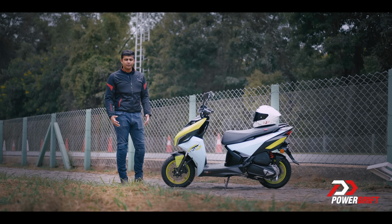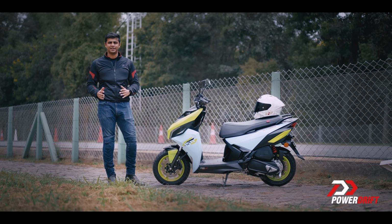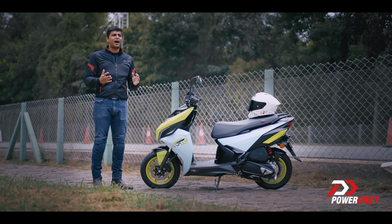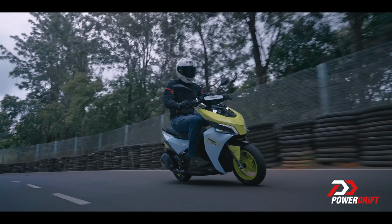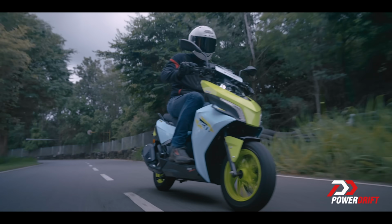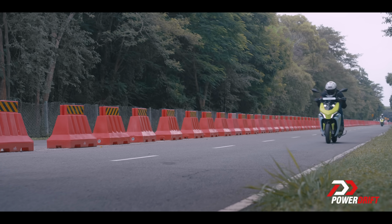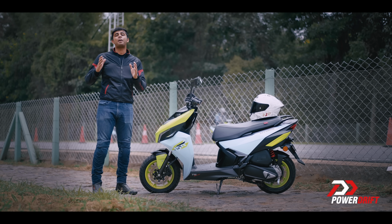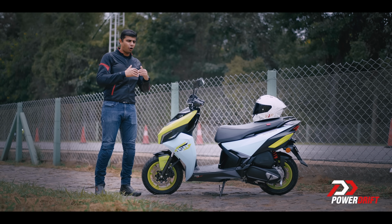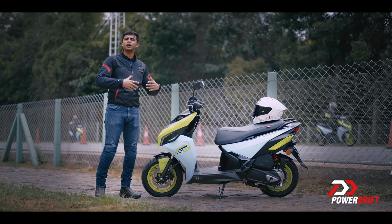Overall, I have to say that I am very impressed. I have very little to, actually, I have nothing to complain about. It checks all the right boxes in so many ways. Now, before you go and test ride this, please have an expectation, because this is not a maxi scooter. It's just a bigger, more powerful NTorq. So, all the goodness of the NTorq 125, but in a more lucrative, more attractive package.